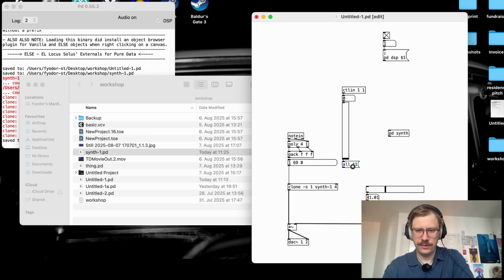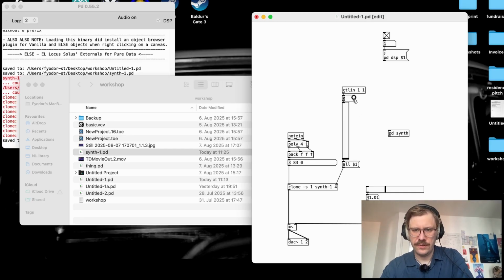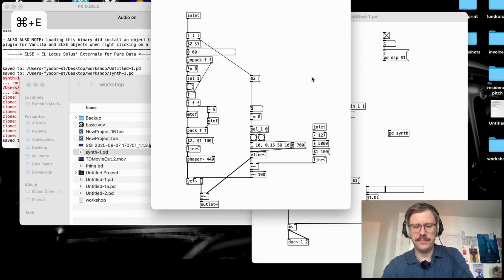And we use variable again, and now it should work. Yeah, it works. Basically, we control the depth of the envelope.